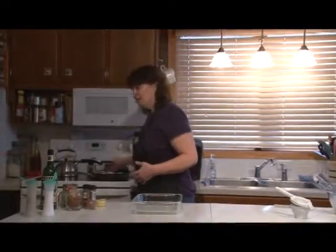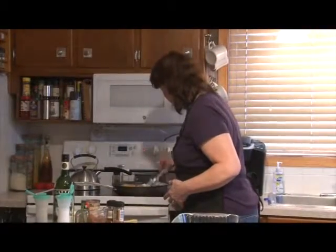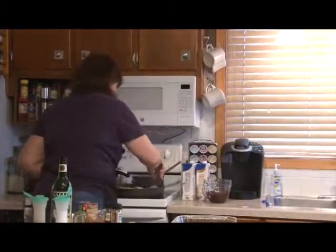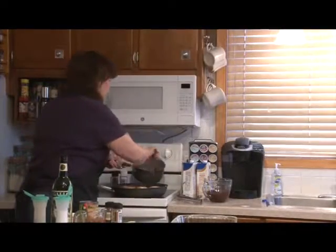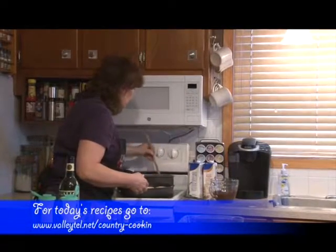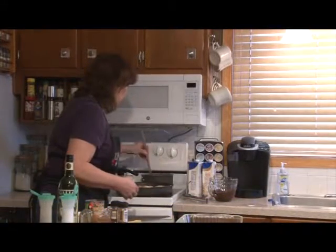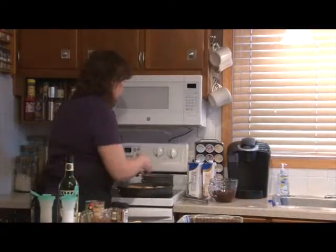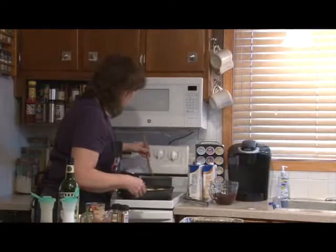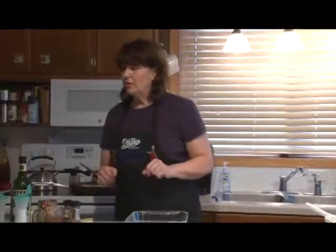Okay, the chicken's ready to turn. We're going to keep it going here. Okay, I have my rice in the pan that I'm kind of browning just a little bit with the 2 tablespoons of butter. This takes a few minutes. You want it to get a little bit translucent. And then we'll start mixing all of our other ingredients together.